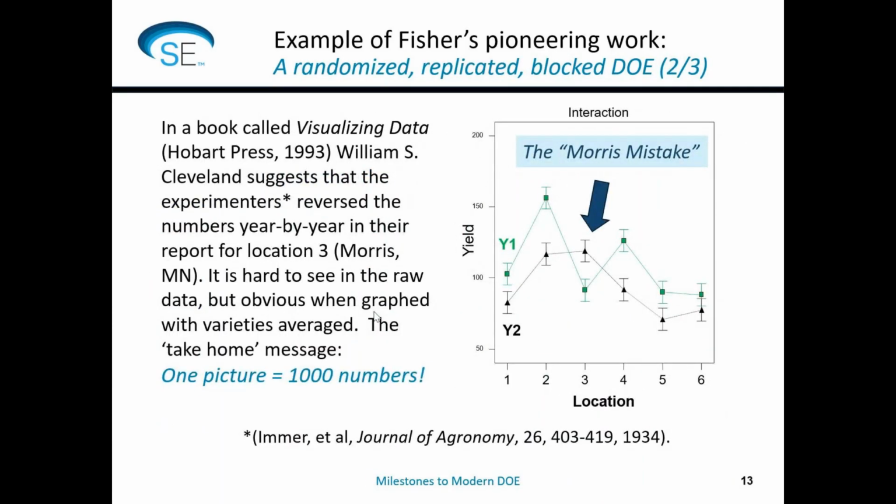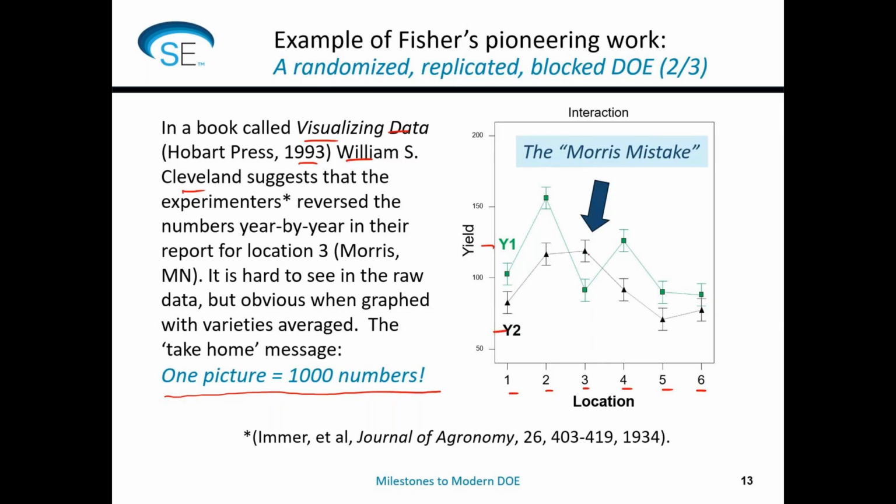So here's a graph, and this was put together by William S. Cleveland, who was promoting the idea of visualizing data in this book from 1993. So by looking at this in a graphical format, I thought this was pretty cool. And I would say Confucius should have come up with this saying that one picture equals 1,000 numbers. Because after looking at those numbers on the prior slide, and then we look at this graph, it becomes more clear that there are differences between the locations, and there are differences between the years.